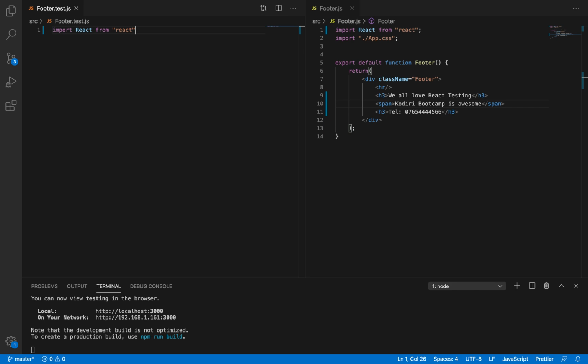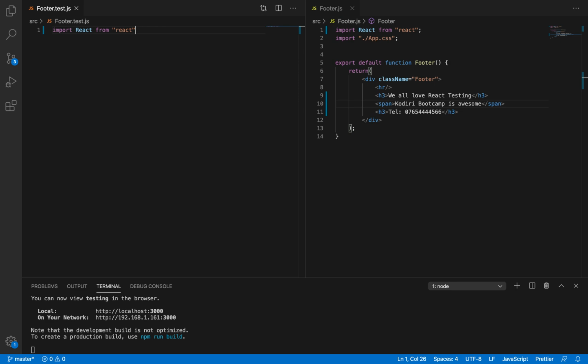So I'm sure you have seen from the Codiri platform something like that. We use the shallow function to actually render the component. Okay. And now we're in the top of the tree here. We want to go down. So in order to go down, we continue, go const span equals wrapper dot find, and we want to find the span.